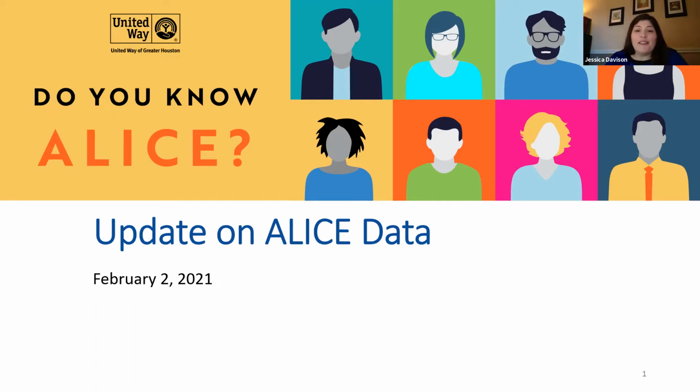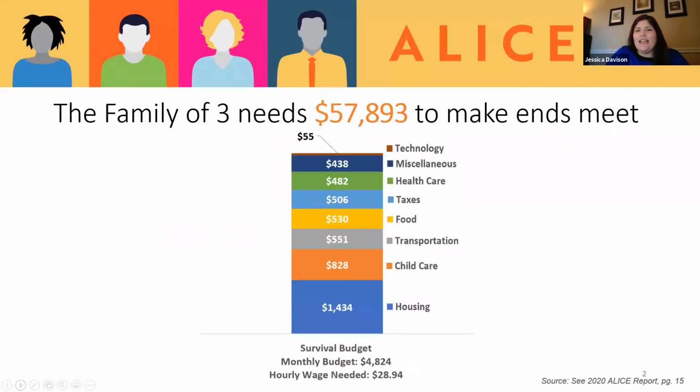Today marks our 5th Data in Dish featuring the ALICE data. We're really excited for those who have been able to attend all of them, but if today's your first session, welcome. We're going to dive today into the benefits of sufficient income and what that means for ALICE, but also for the community. Knowing that today is more of a discussion around the benefits, I wanted to do a quick level set around the ALICE data.